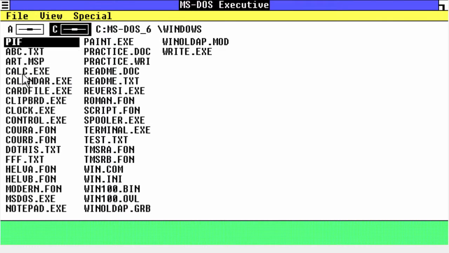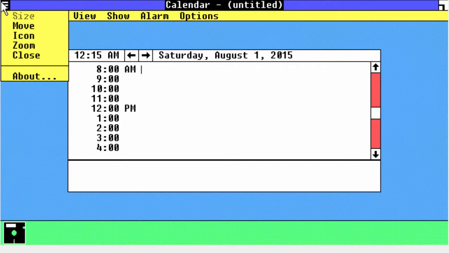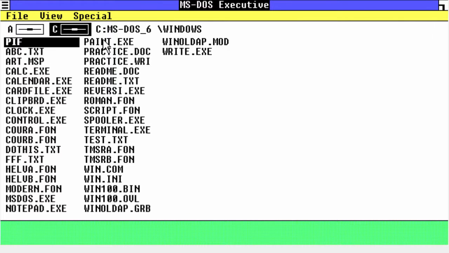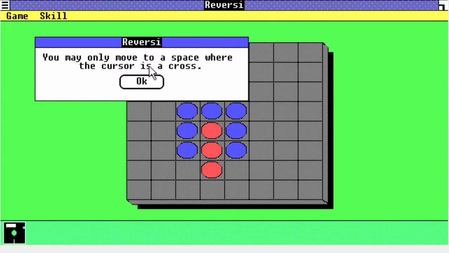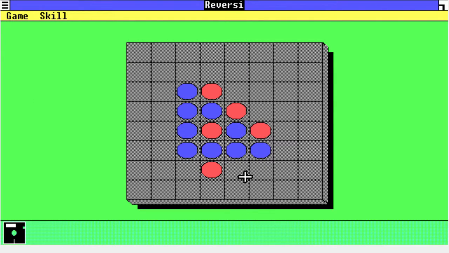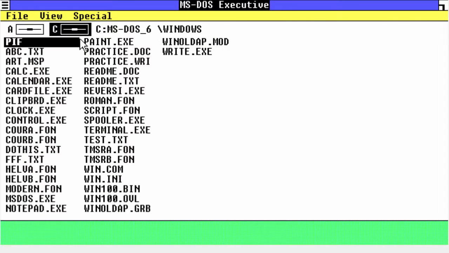Other changes include bug fixes and a new boot screen, which I will be popping up right now. It's essentially the boot screen that was used in the Windows 2.x series, so I will be posting that boot screen up on the video so you guys can take a look at what it looked like. And that's relatively it. There's nothing much else. It looks to me, I don't know if it's just my eyes, but it looks like Reversi was stretched a little bit. It looks a little bigger. The Reversi looks a little bit bigger than it usually did.